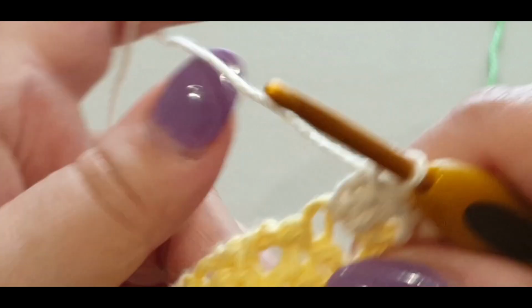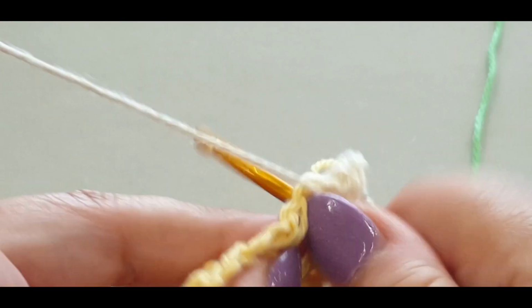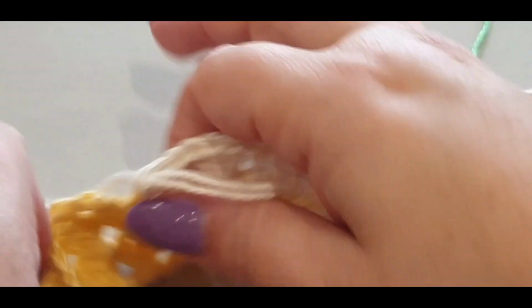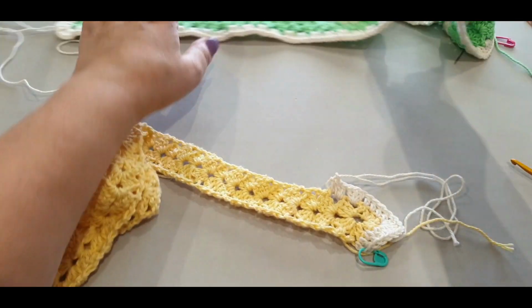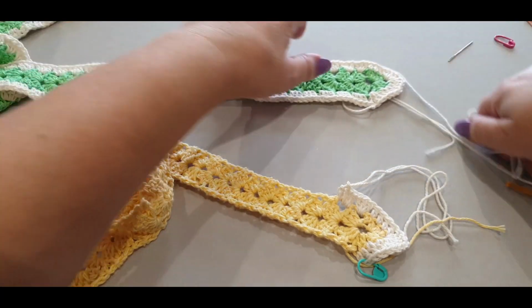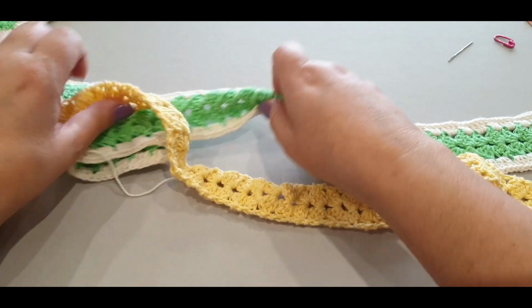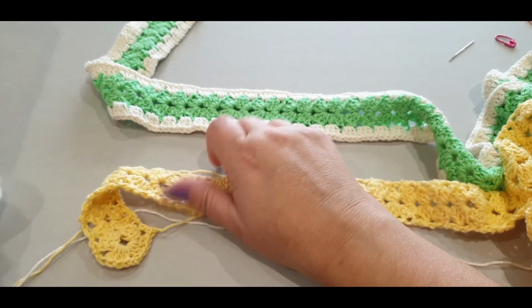Pass your tail at the back and popping into your very next space, and you guessed it, exactly the same as your green. All right, but this is going to be a tad different. You're going to go along here like you did with the green. Where's the start of the green? I think the green's that side. There's your green, and there's your yellow. You're going to go along the top edge, all the way across.